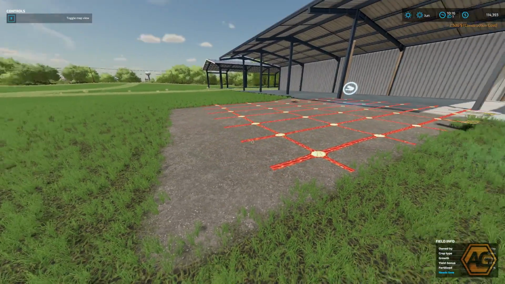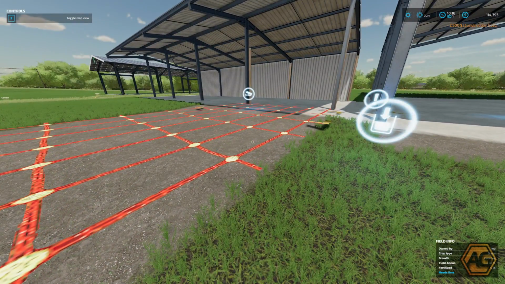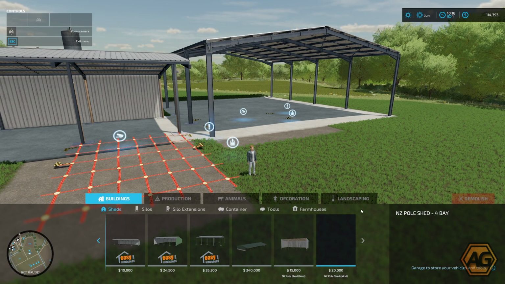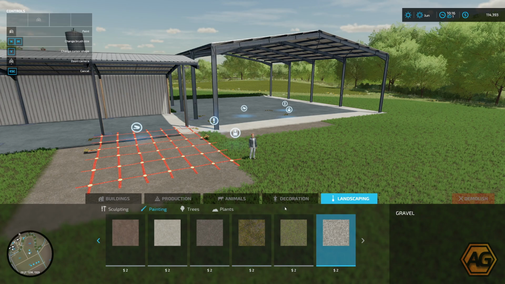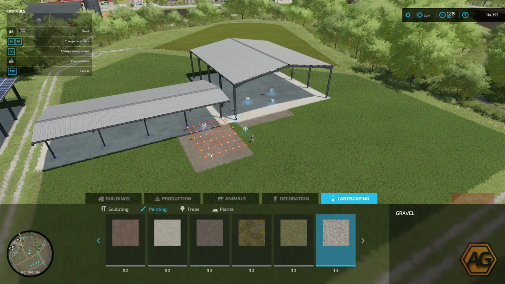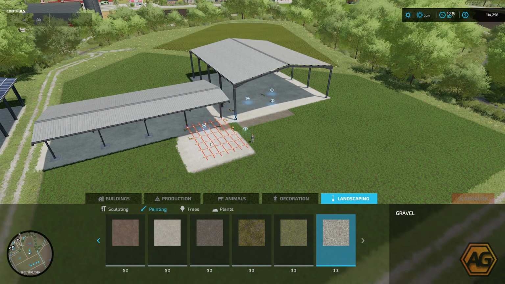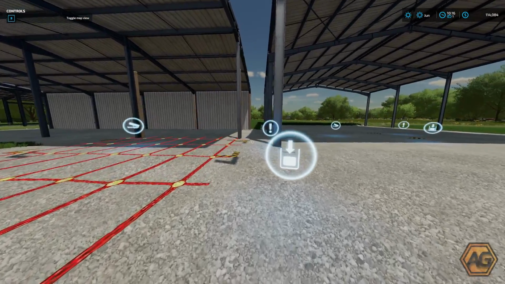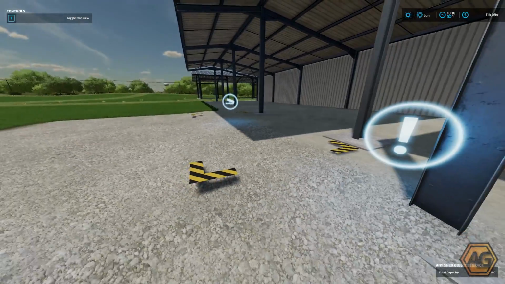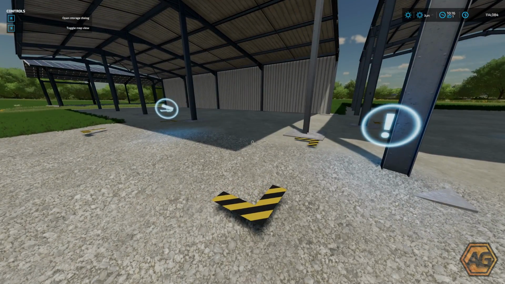So if it does do this out the front, you can obviously go into the landscape mode. Pick your favourite surface, if it's a stone, if it's in front of a yard or something like that. Paint over top of that there. And then with the trigger turned off, everything's going to work. Now, once again, it is floating.